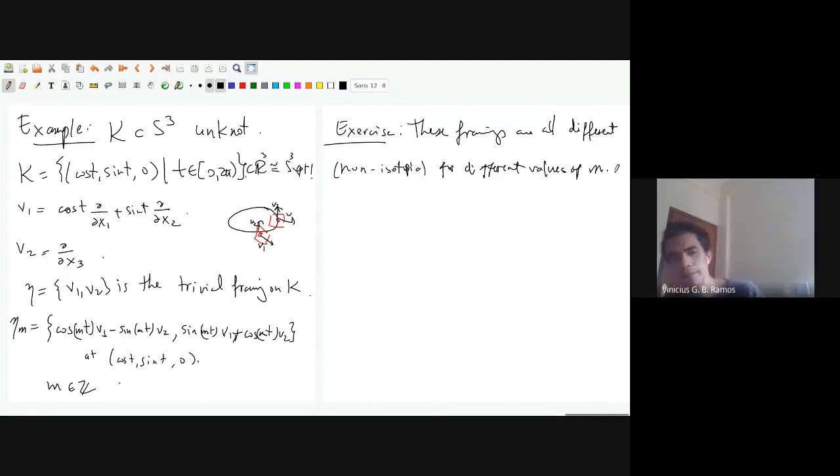Não, eu acho que você precisa falar de mais alguma coisa. Because the frame, so I think you're getting framings and orientations a little confused. So the orientation is one thing. The framing is only something that a submanifold has. So you need to talk about the ambient manifold and a submanifold to talk about the framing. And by the way, the lane space, RP3 is orientable. So the lane space that gives out RP3, that's an orientable manifold still.